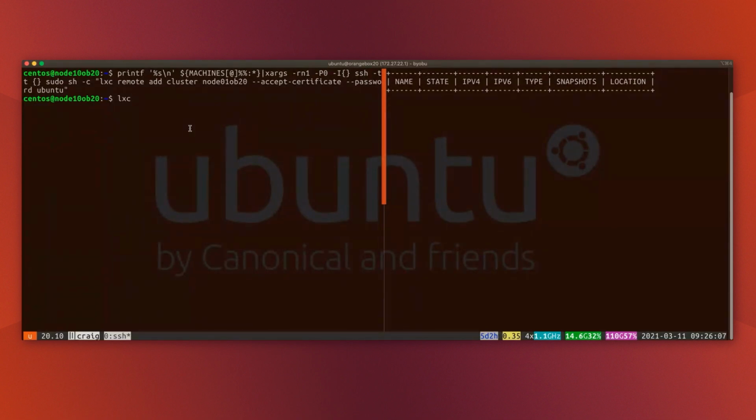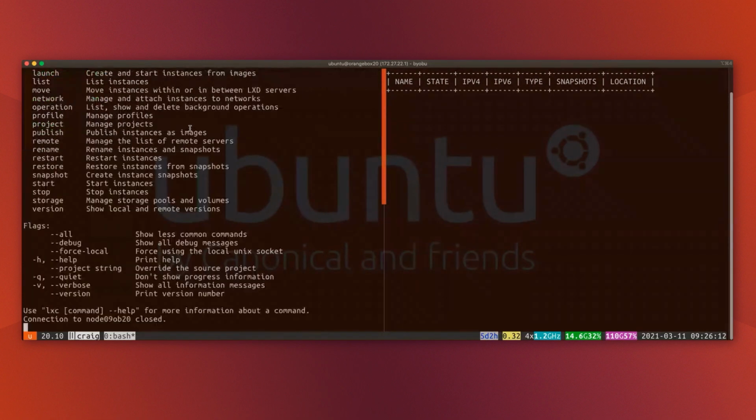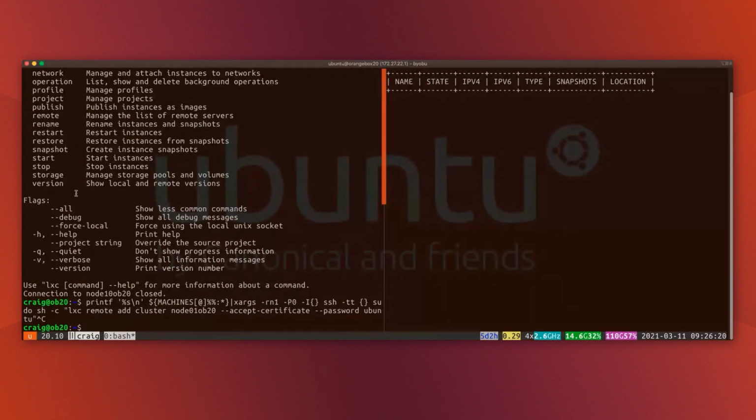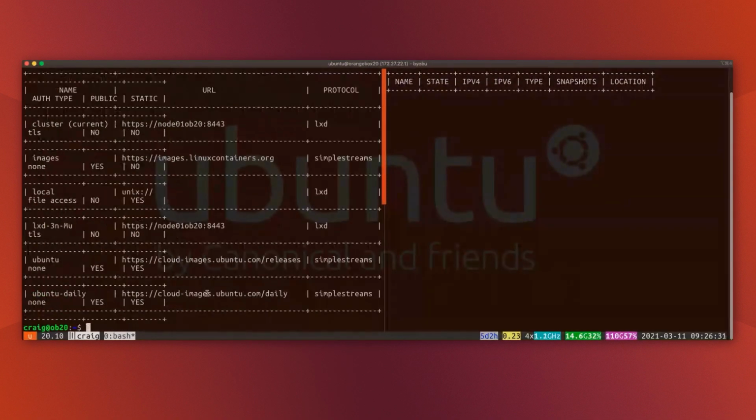And then I could look here and say, let's see what we have. Actually, I'm on the wrong node there. Sorry about that. Let's go back here. So we just have this cluster, and this is the node that we're showing over here on the right pane, right? We don't have to go to each node in the cluster because it is a full cluster and it shares all the information across all the nodes, such as images, such as profiles, and such as credentials. So I don't have to go to each node in the cluster to create a remote, but this allows me from this machine to control everything by saying add remote.